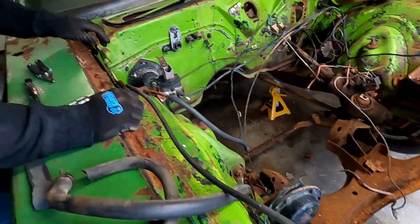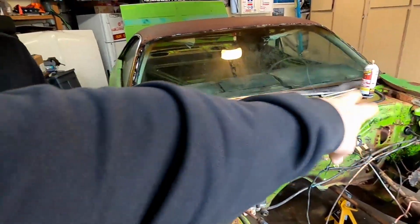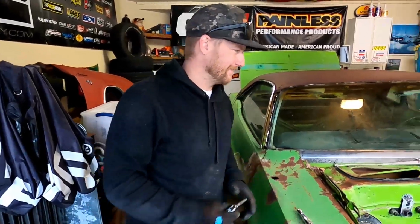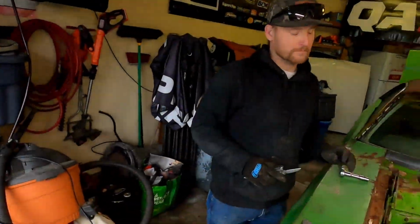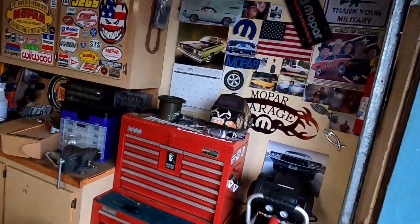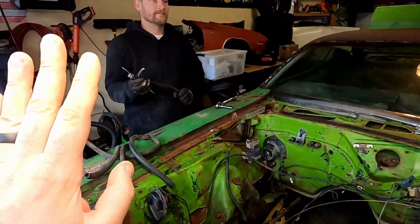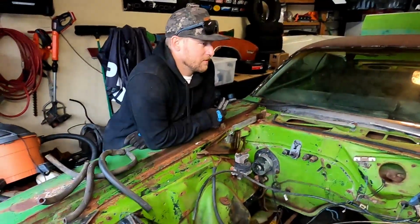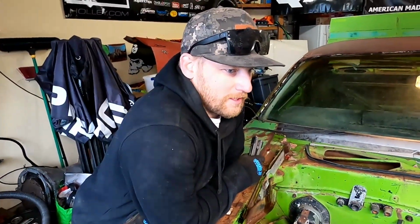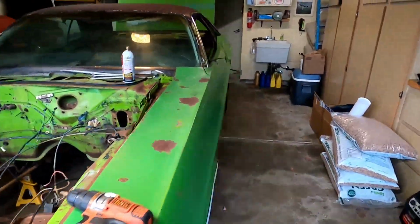It's either your vacuum for something up under the front, or your windshield washer spray. Yeah, well that's what this is, because the windshield washer motor, it's actually not a motor, it's a little foot pump. Really? Yeah. It's like a little button you push on the dash, and that was like high society back then. My 70 Dart that I had in high school, and this thing both have a little rubber button for the windshield washer. It's kind of cool. That thing looks like a choke kind of a deal, because that 66 had one too, but it wasn't hooked up to nothing. It's like a little rubber, I don't even know if it's still there.